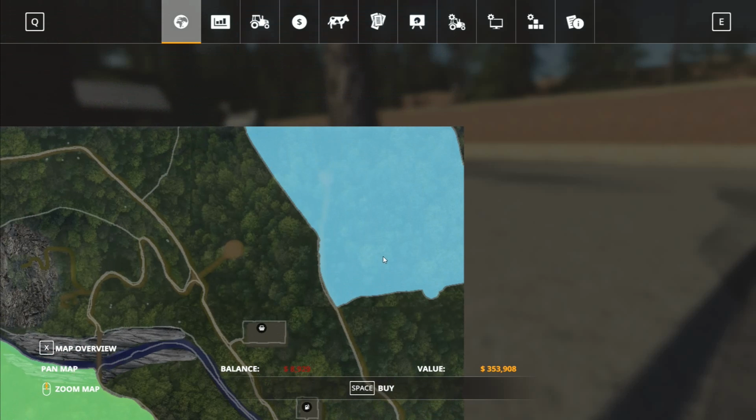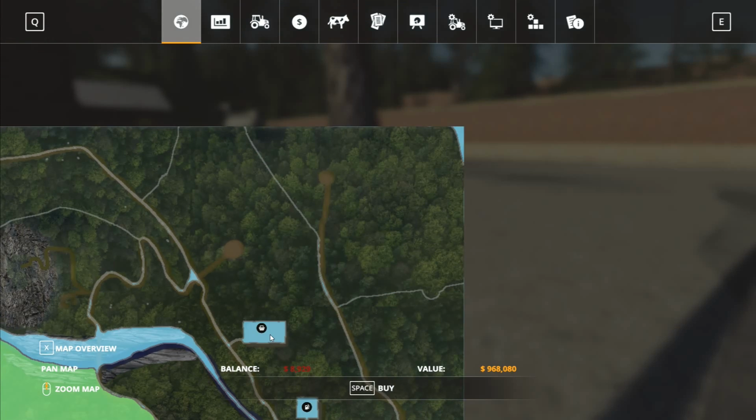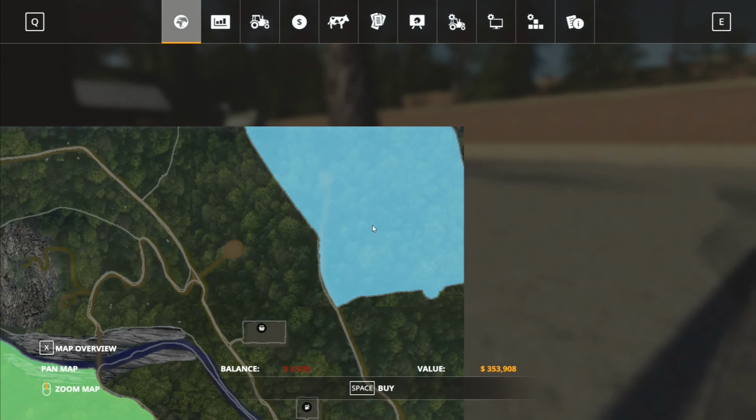I was wondering about getting this one up here in this top corner. And then you got that one there, which is all the other little bits everywhere, for $968,000. So that one's quite expensive. But I was wondering about saying that it had to be this one. So we've got a hefty target that we've got to reach.